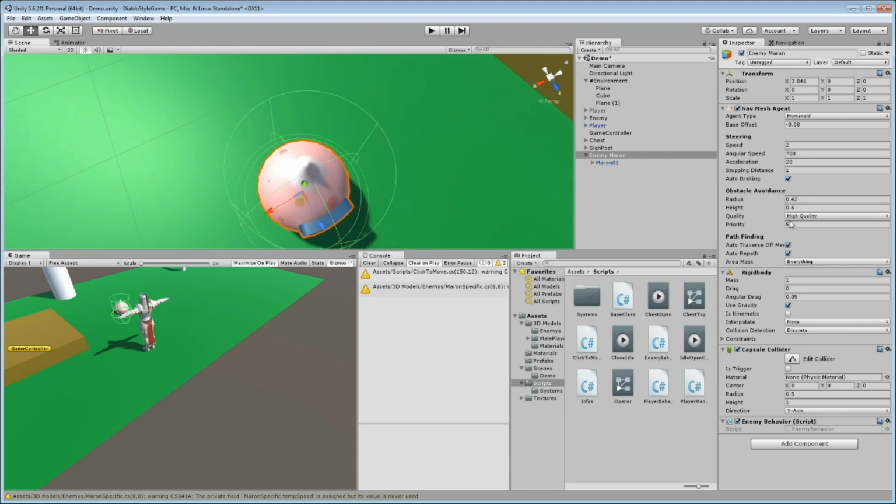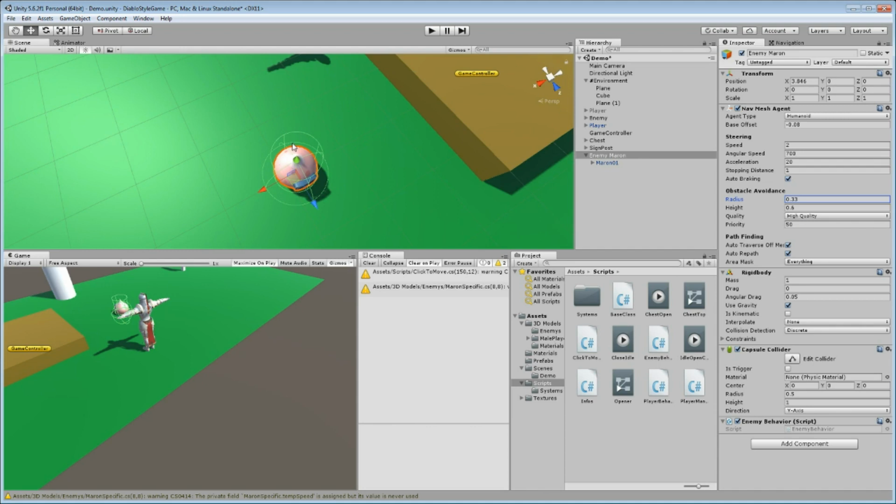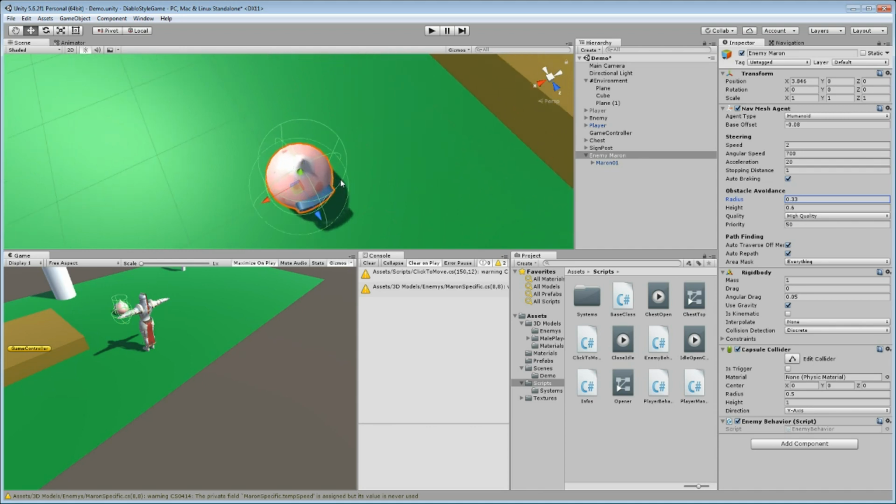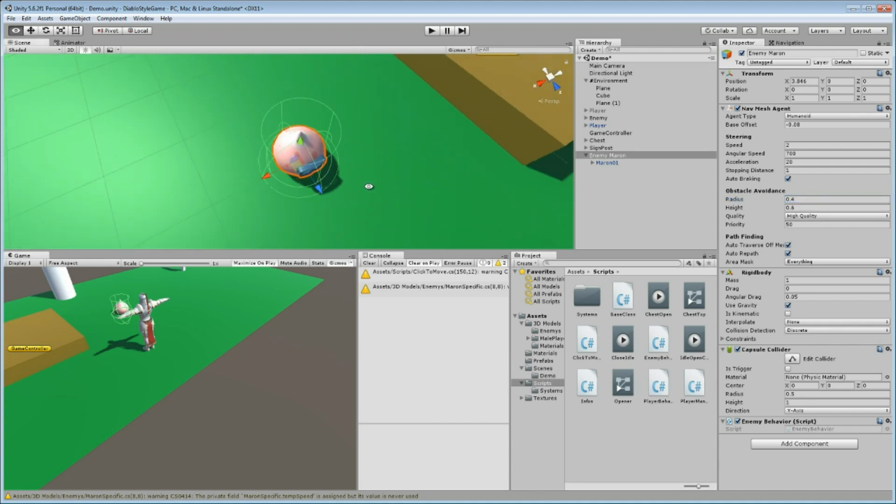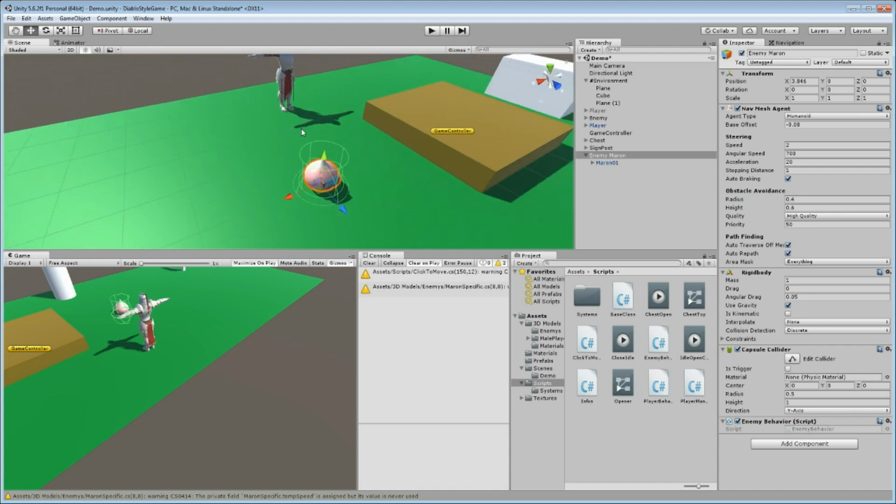If it's a bit bigger or smaller, actually it doesn't really matter. This just means how close we can go around the corners. So if you want to have some space in between the corner, you can always go in and increase the radius of this obstacle avoidance. And here quality is going to be high quality, priority everything else can be as it is. And that's basically everything for the NavMesh agent now.